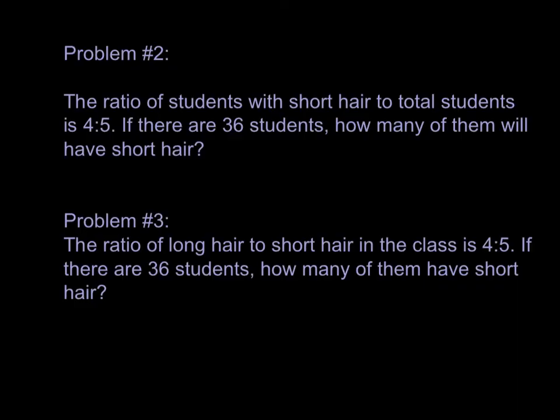Problem number 2. The ratio of students with short hair to total students is 4 to 5. If there are 36 students, how many of them will have short hair? Problem number 3. The ratio of long hair to short hair in the class is 4 to 5. If there are 36 students, how many of them have short hair?